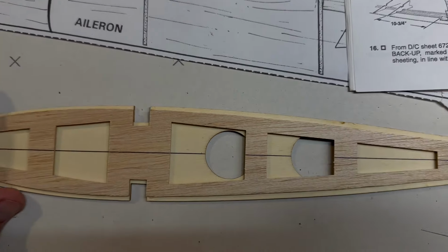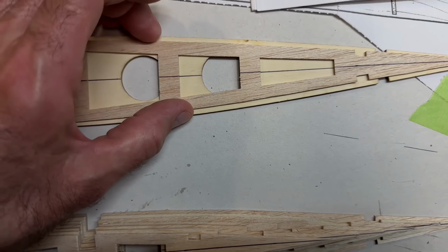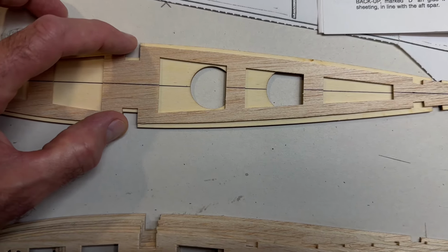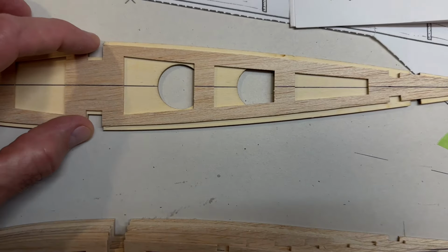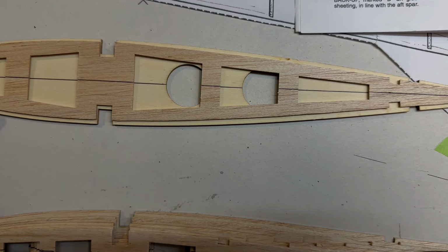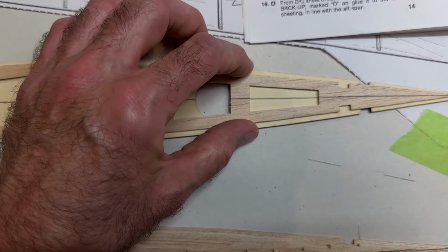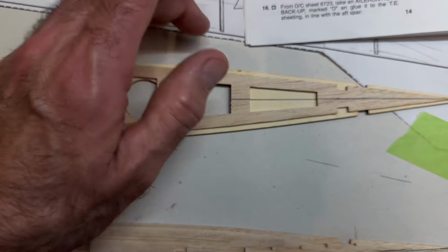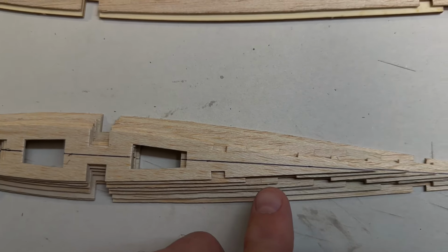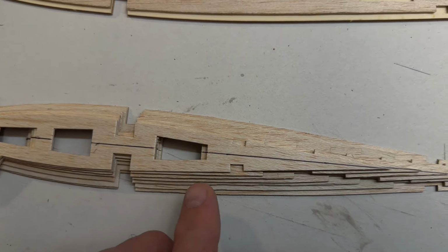And here's rib number 3 next to rib number 2. Let me line it up again. What I'm doing is putting the spar notches as even as I can get them and lining up. I drew center lines on all the ribs just to put my mind at ease that these ribs are all symmetrical, and they are. So as you can see on these, the airfoil, they're kind of an even space. I know they're not lined up correctly, but they kind of have an even space all the way back.